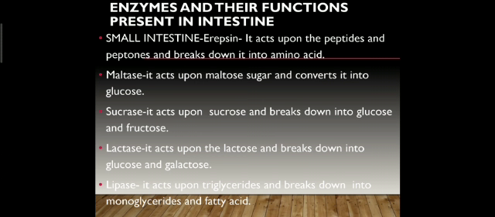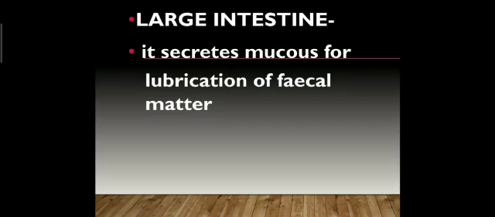Maltase acts upon maltose sugar and converts it into glucose. Sucrase enzyme is responsible for breaking down sucrose and converts it into glucose and fructose. Lactase acts upon lactose and breaks it down into glucose and galactose, whereas lipase acts upon triglyceride and breaks it down into monoglyceride and fatty acid. In the large intestine, it secretes mucus for lubrication of fecal matter.